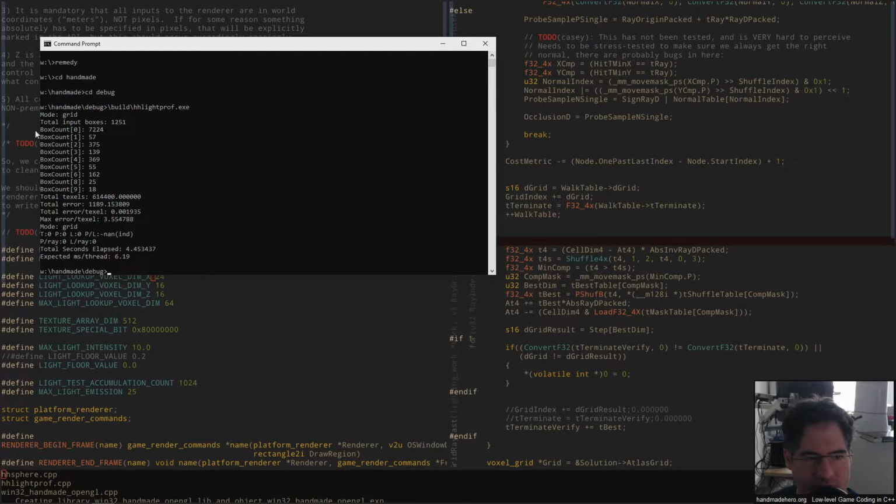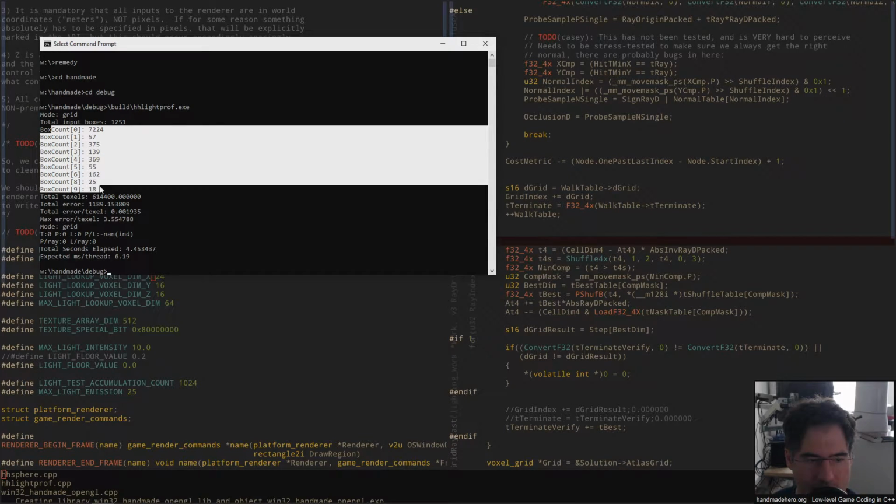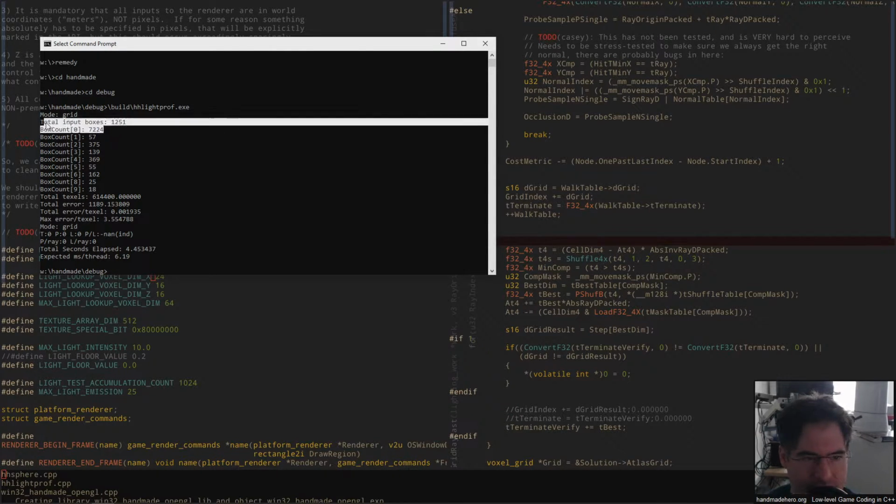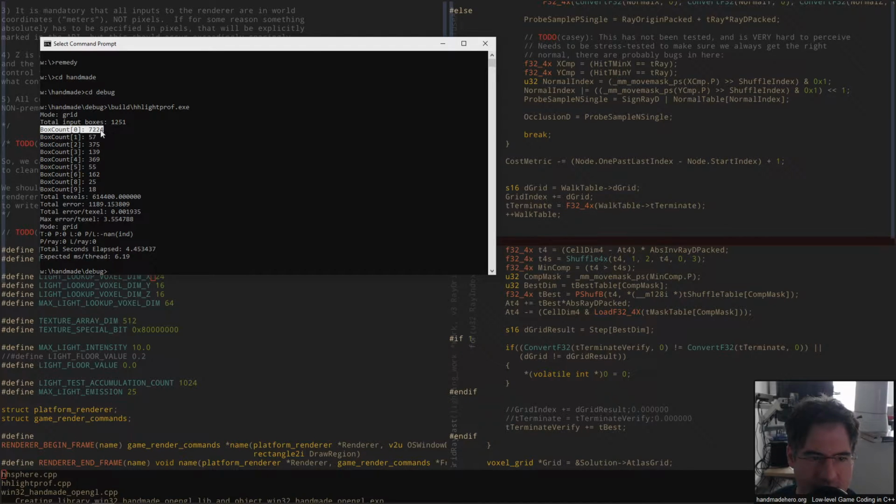And what you can see is here's our box count distribution, and you can see that we just have a lot of trouble getting high box counts. We want more of these because we're doing way too much work right now on the grid iteration, I think, and not enough work in the actual box loop. It's especially true because we have fairly sparse areas right now, which may not be true always, so I don't want to try to push this number down artificially, but you can see here we hardly ever get large.